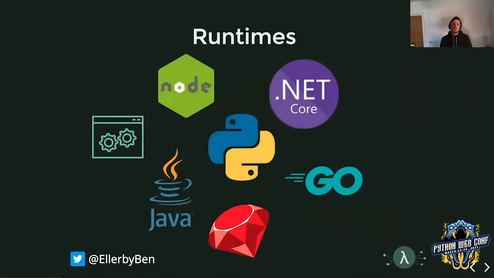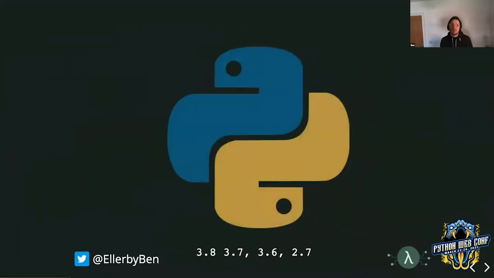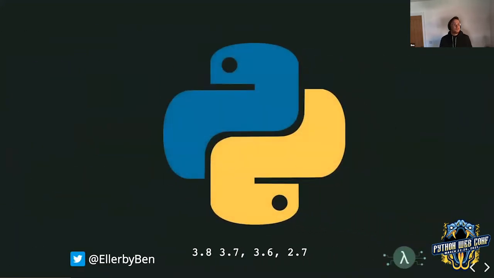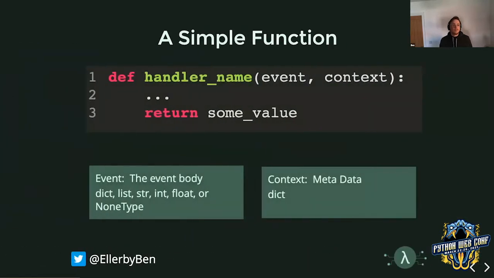In terms of runtime, Lambda at this point supports Node, .NET, Go, Ruby, Java, and also custom runtimes. So through a Lambda layer, or as of December last year, we can now use a Docker container. We can use quite a variable number of languages inside of our Lambda functions. I once ran an application fully on PHP on Lambda for a particular client. I would not recommend doing it, but it is definitely possible. But of course, the focus of this talk is going to be the Python runtime, and Python 3.8, 3.7, 3.6, and 2.7 are all supported by default, but you can also ship other versions and other modifications as a custom runtime if needed.